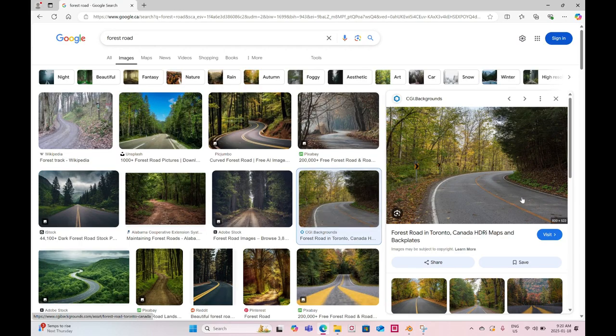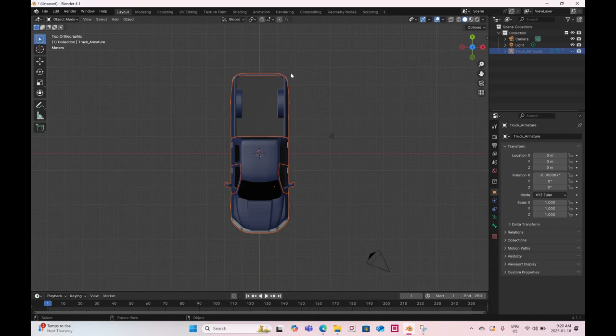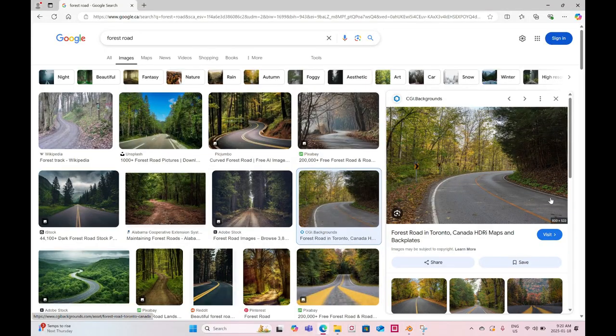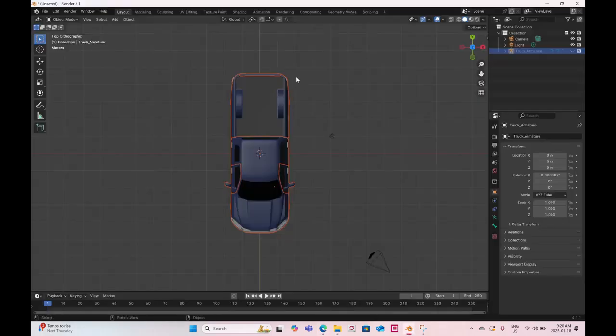I'm going to start by trying to figure out the width of each lane of the road. This truck takes up just under four of these units: 1, 2, 3, 4. And I'm assuming on any road it's a little bit wider, so let's just say 2.5 this way and 2.5 this way, so 5 units total.